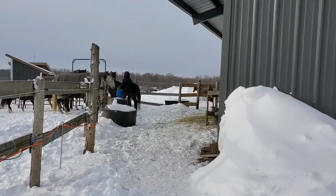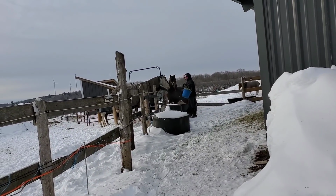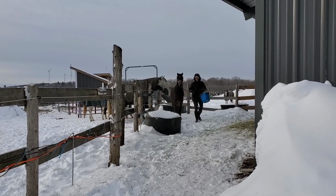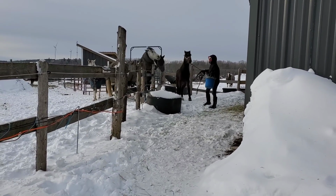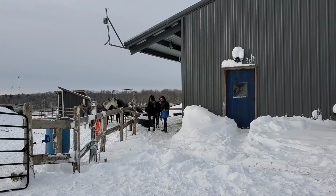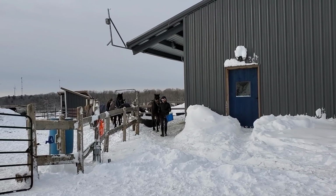So it's super important, even though stuff like this happens, that I don't walk over and get mad at him and give him a yank on the halter or something like that, because it's been there, done that. It's over. He wouldn't know what it is that he's done at this point in time, and all that would do is potentially make him scared of me. So there's zero purpose in doing that.